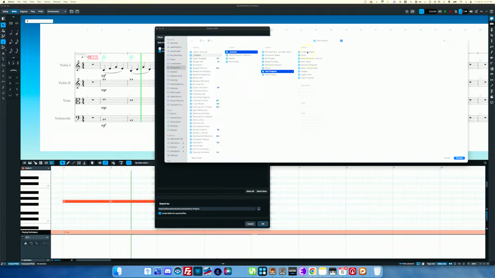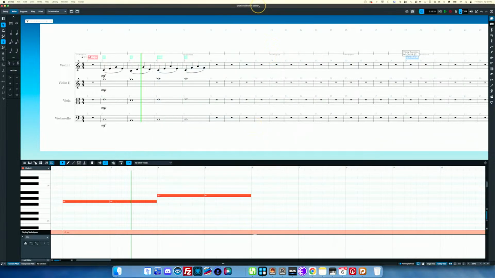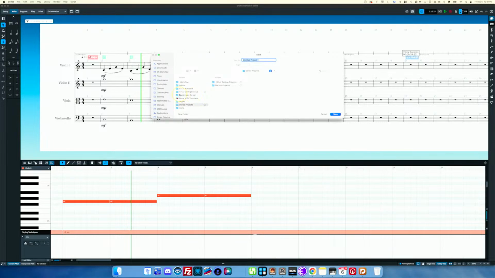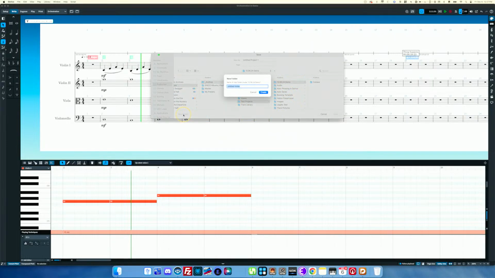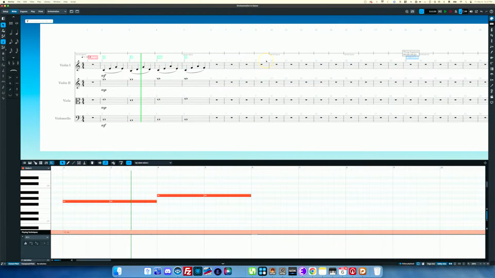It was test projects, I believe. Here's the demo. Let's go with actually what the problem there was that I haven't saved this project yet, I don't think. So let me save. And I want to save this. So because I hadn't saved, it didn't know where to put my stuff. I often have a Cubase and Dorico file for any one of my scores or productions. I'm going to call this demo.